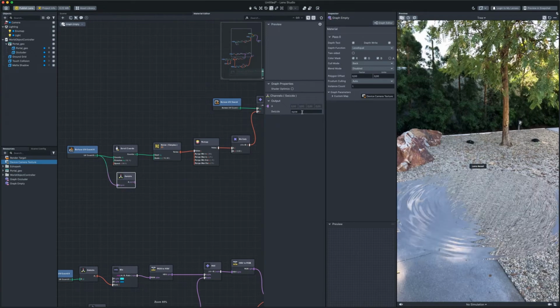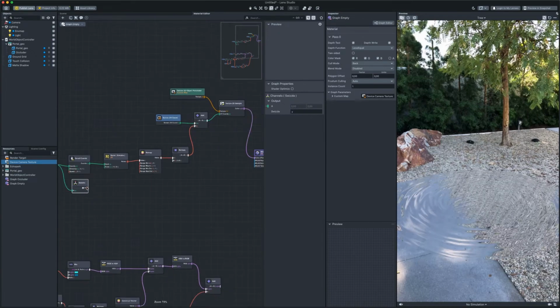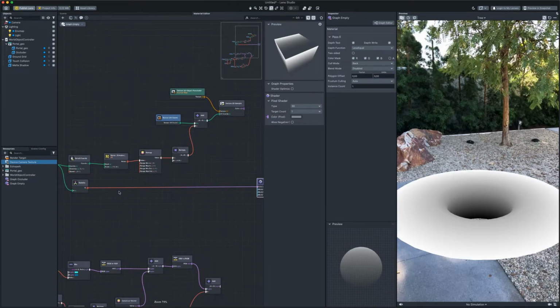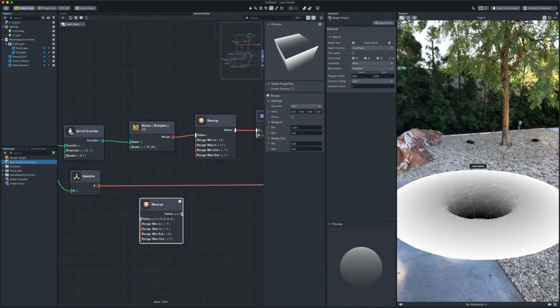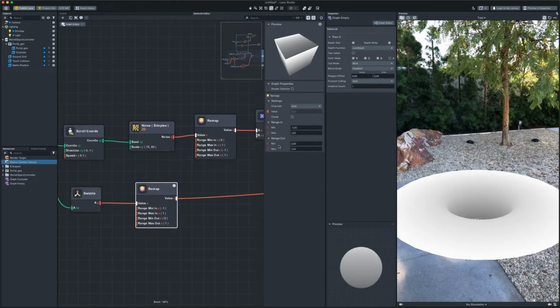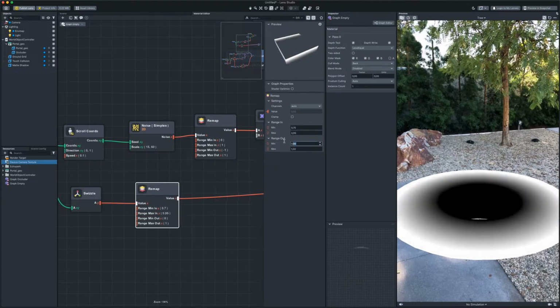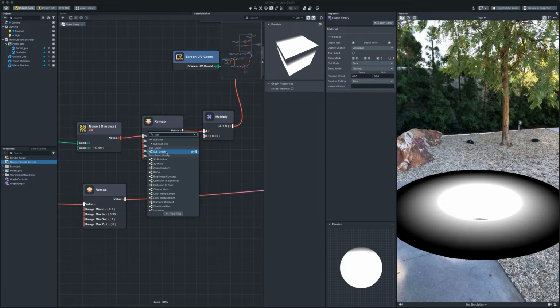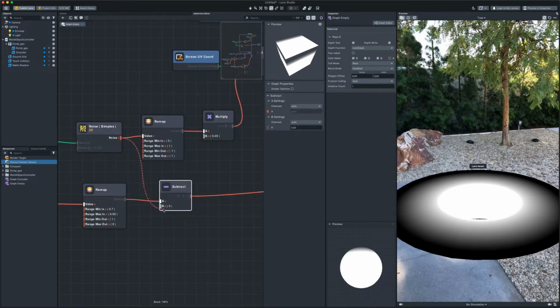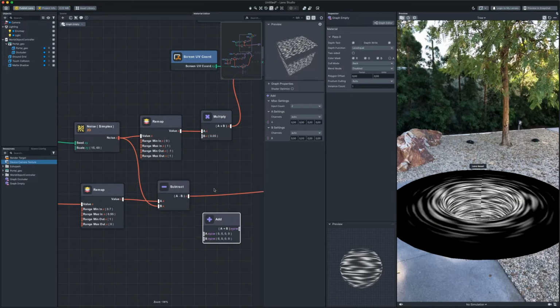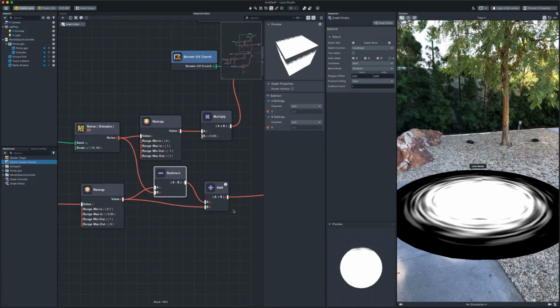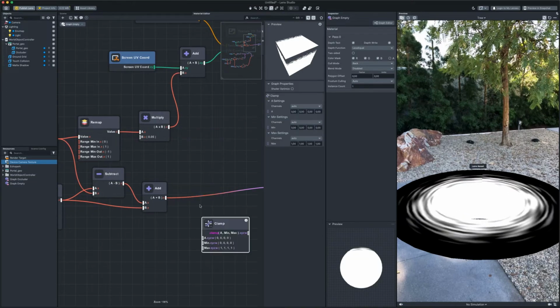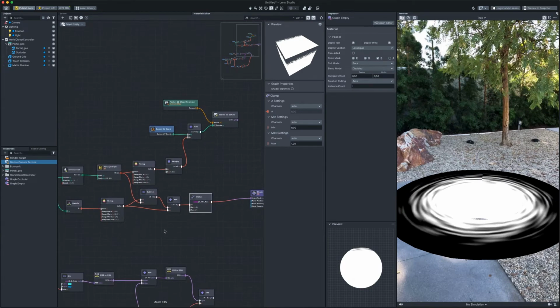Okay, let's do a mask for the transition from the transparent part to the water. Use the V channel of UV coords from this, as in the previous case with the water. Using the remap, set the values so that the transition is in the right place. Subtract the noise and add a mask. Clamp the values. This will be the alpha of our water.